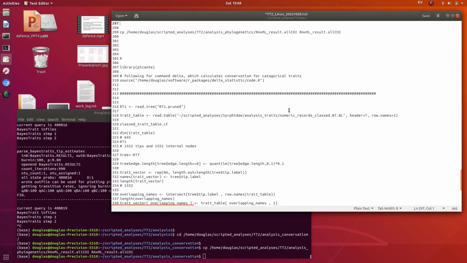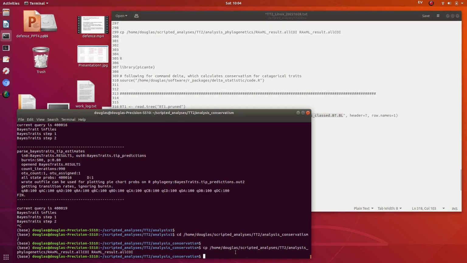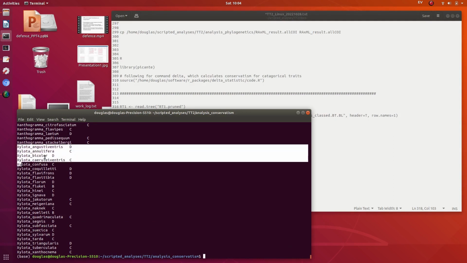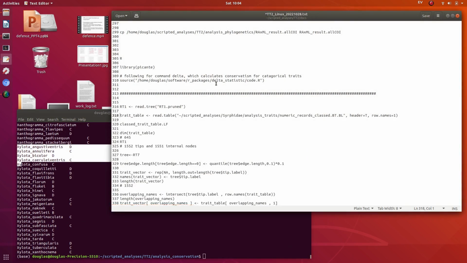Okay, so the first thing is to get the format of this. Let's have a look at what this looks like here. Here's the trait table. Okay, very simple: two columns, species name and categorical trait.